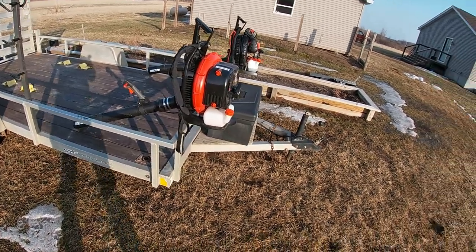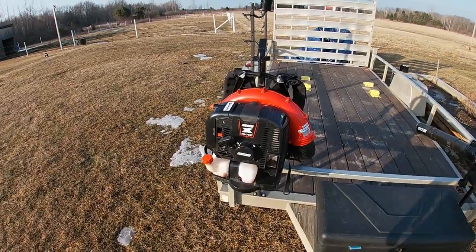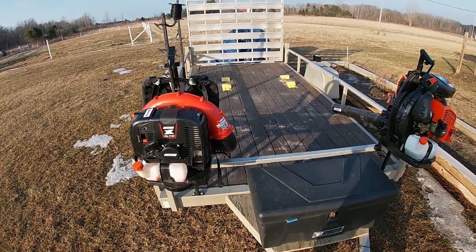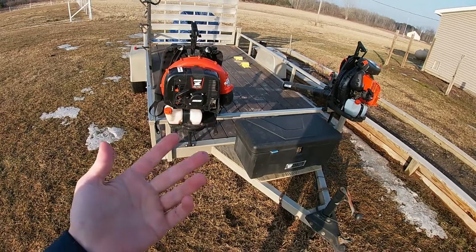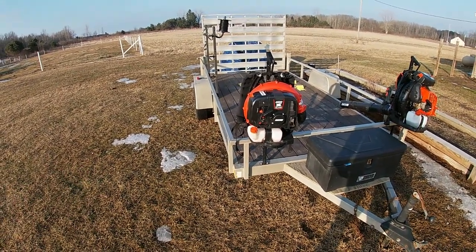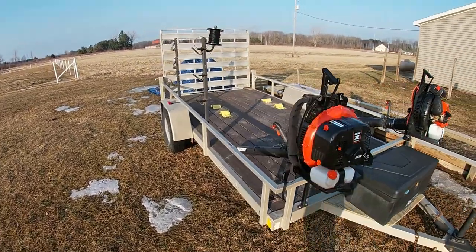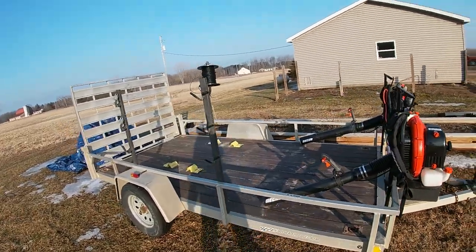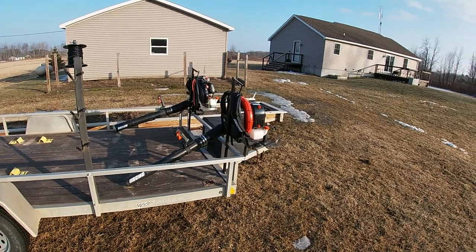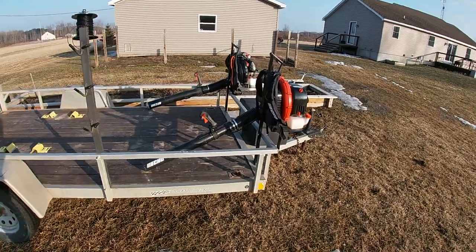But for the price point and the functionality of it, I give it about a 6 out of 10. For the money, it's worth it as a starter. But compared to $80, you can get a couple of blower racks for 140 or whatever, compared to your Green Touch and your Equipment Defender. They're excellent blower racks, but they also run almost $300. So for just a set of two of those, that's $600. So it's kind of whatever you decide.